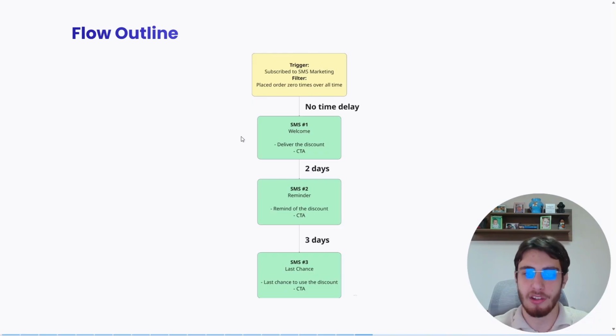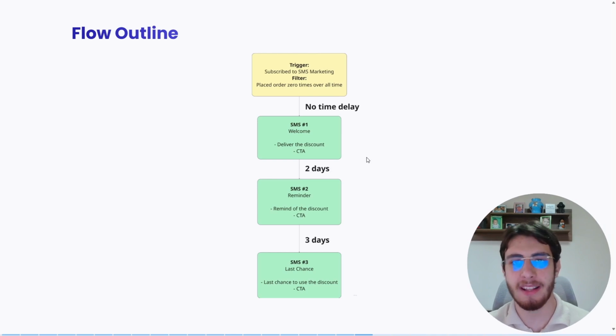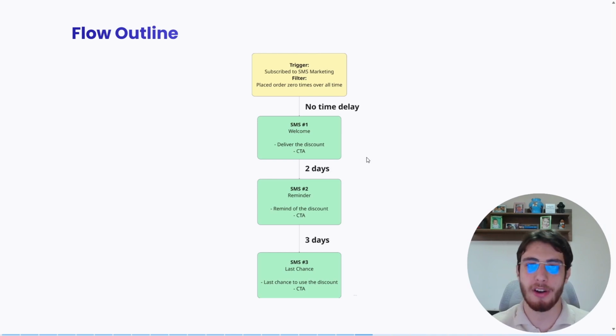Also keep in mind, this is literally text. These are text messages. Setting this up is going to take you no more than 10, maybe 15 minutes. But literally 10 minutes, probably even less than that. It's super simple to set up. The real work is actually testing this and reading the data and all that, but setting it up for the first time is going to be very, very simple.